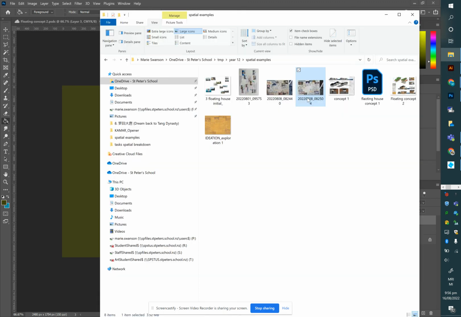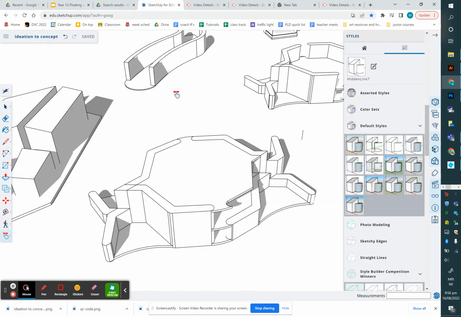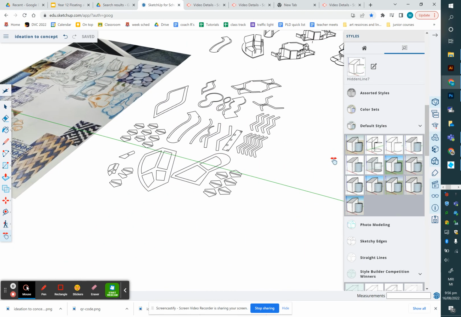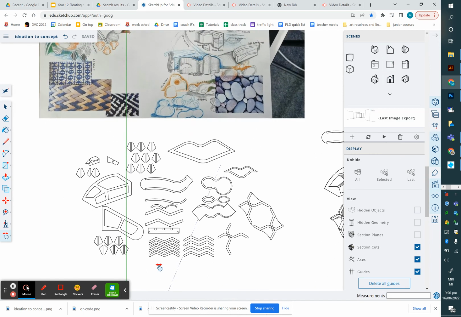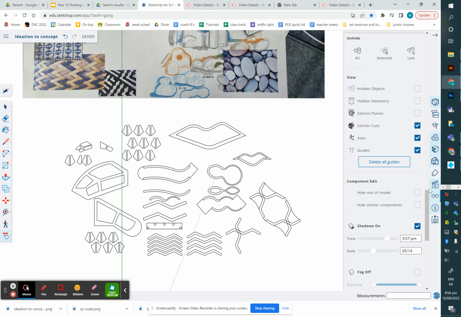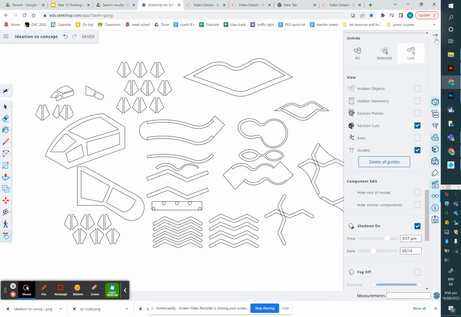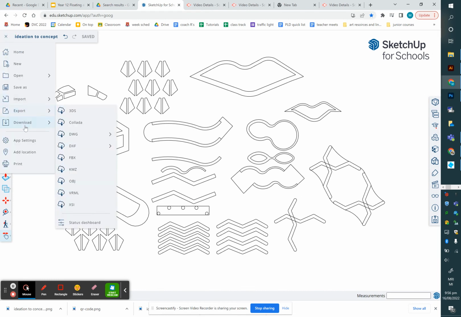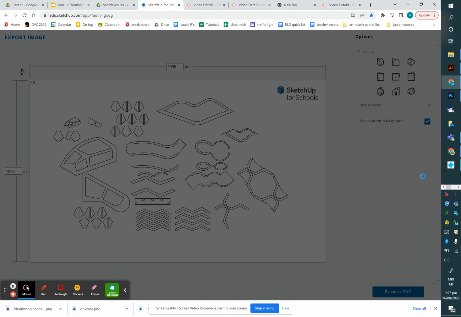So we can just go back here, go back to SketchUp. We can zoom out. We can go to this range of drawings here. We can get into a bird's eye view. So scenes, bird's eye view, bring it back around here. Let's go to the eye and just turn off the glasses and turn off the axes. That's enough. Right, fill the page right up. Remembering we can minimize that. And it's good. And here, download PNG, transparent background, export.